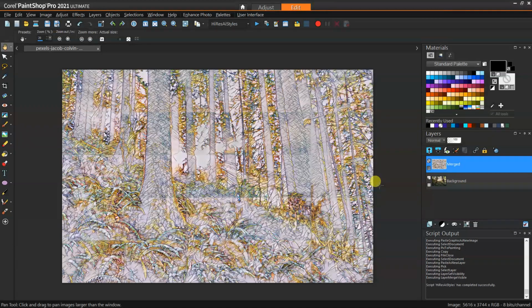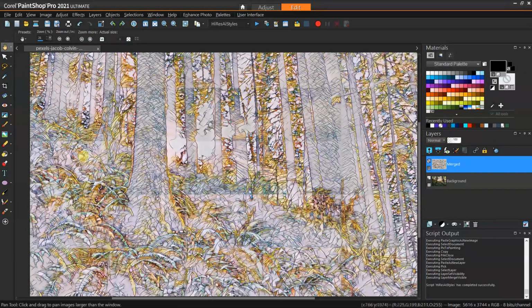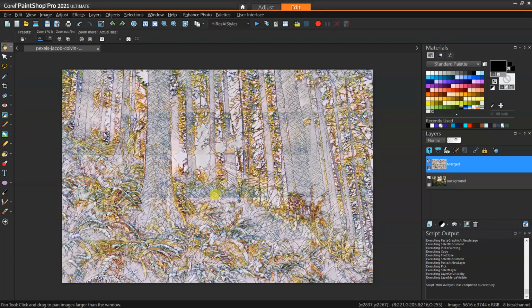All right, so what we've ended up with now when the script has fully run, as you can tell, is the same stained glass AI effect, except it is of much higher fidelity. You can see all the leaves and even the mini leaves on the ferns and all those kinds of things. And although yes, very much still abstract, you can see textures on trees and all that kind of stuff.